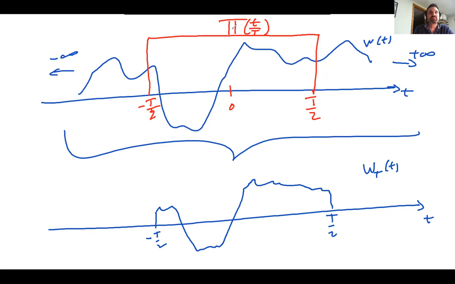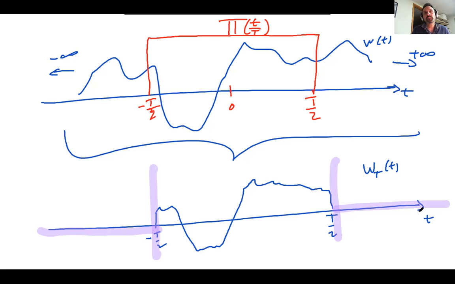It has an abrupt stop here, and it's zero outside of it. Then if you take the Fourier transform of this, things begin to look a little bit nicer, right? Everything's more confined. We don't have things that blow up. We now start getting power values that are finite, right? So this is actually a really nice property.